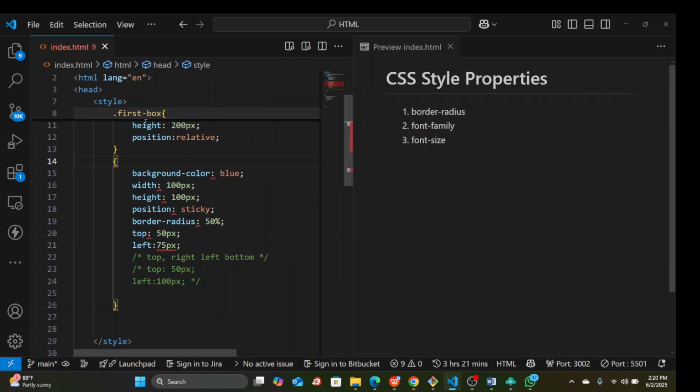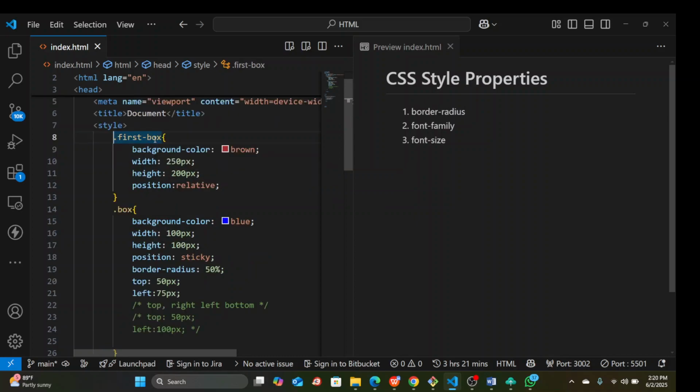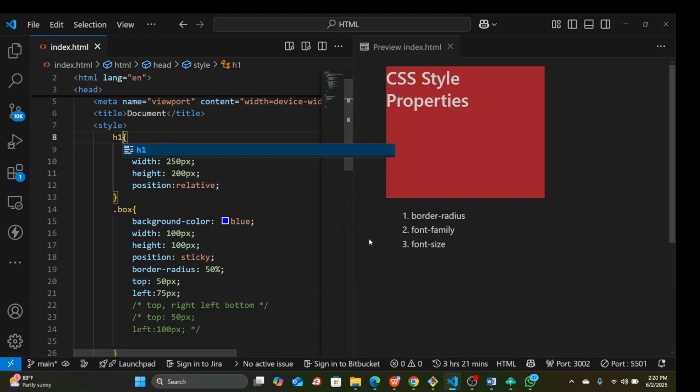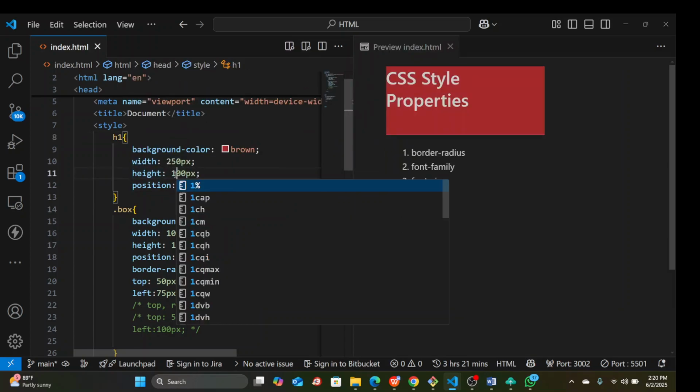Let me use this. The box. No, this should be H1. Good. Already targeted this as the H1. Let's reduce the height a little bit. It's looking too big. Good.